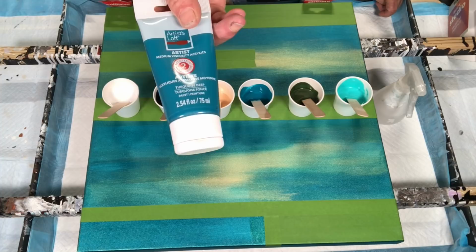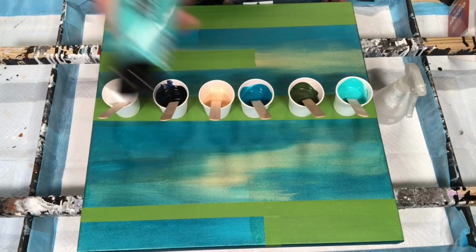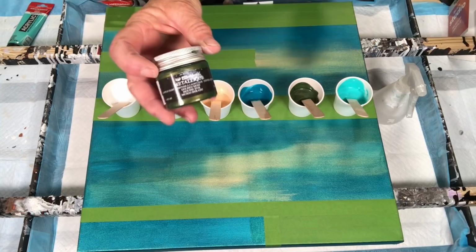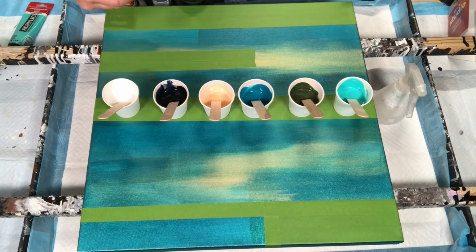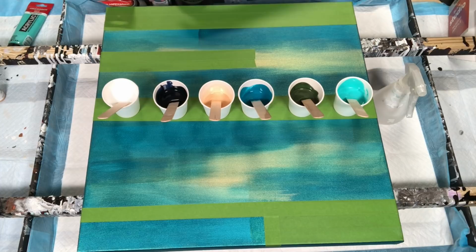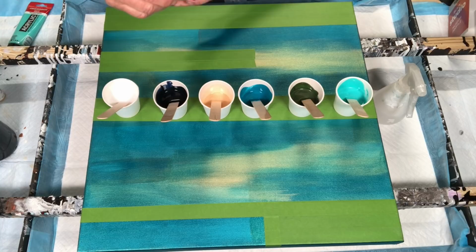So what we have here in this cup is Amsterdam turquoise green, which is a lovely color. Right here we have the Art Alchemy, the moss green or golden moss. These bottles are so hard to read; the writing is so very small. Right here is my substitution, Artist's Loft Turquoise Deep. Right here is our gold. I'm using the Iridescent Gold Fine, a cute little bottle that Golden sent me with a really cool t-shirt. Here is a combination of both black and the Payne's gray, so it's a really deep blue. And here is my white, which is Amsterdam titanium white.